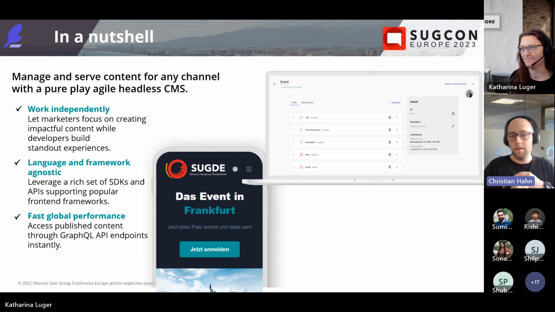You do not really need to know about Content Hub One to deliver content via Content Hub One, because the only thing you have to know is GraphQL, because it delivers via GraphQL, but you can completely work isolated. So the manager, marketer, and the content editor can work on the Content Hub One side, creating content, and on the other side, the developer can create any kind of layout information, the head application, in the way he or she wants to have it.